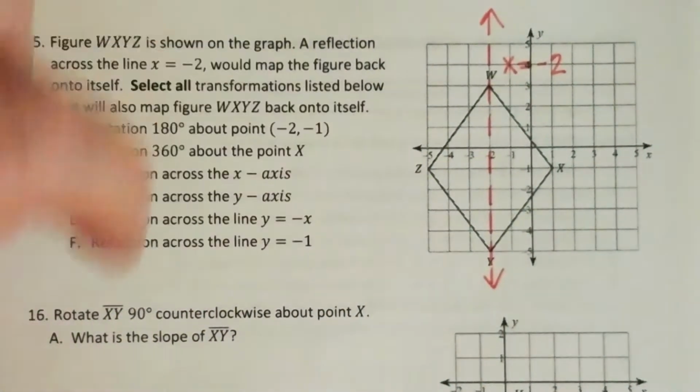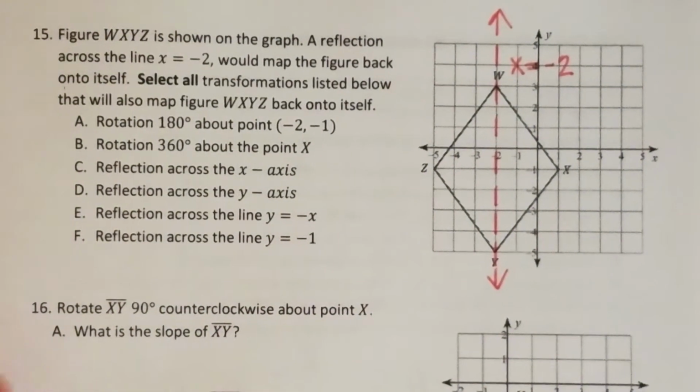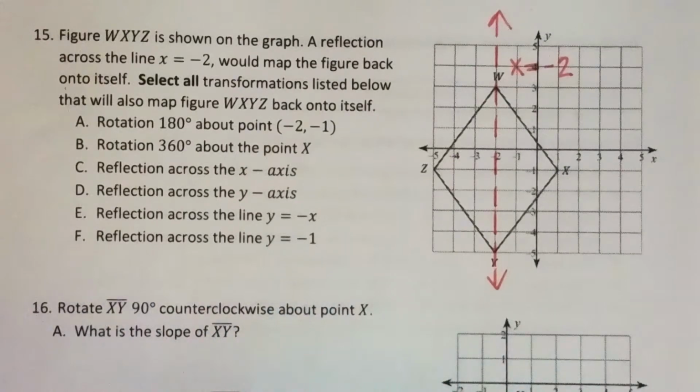W and Y lie on top of the line of reflection, which of course means they won't move, even if we were to reflect it. So that clearly lays on top of itself. Even if X and Z would be interchanged, it would still lie on top of itself. So that's an example of mapping. So let's look at some other transformations here and see if they map.